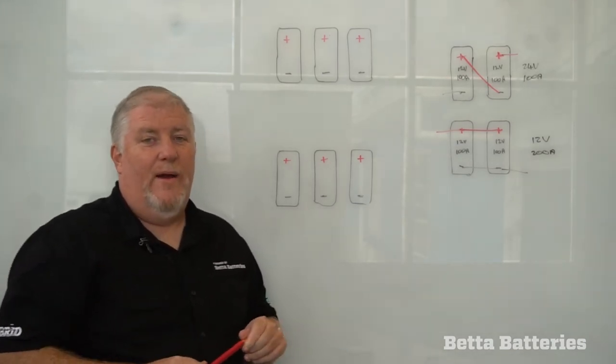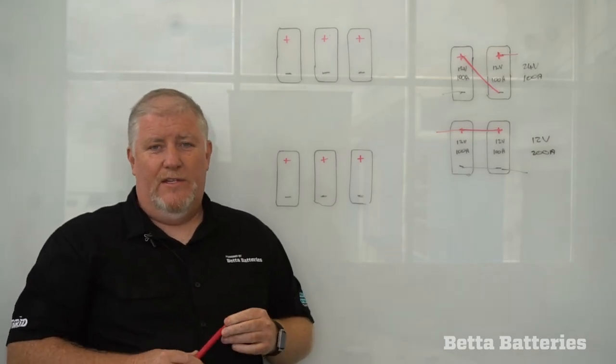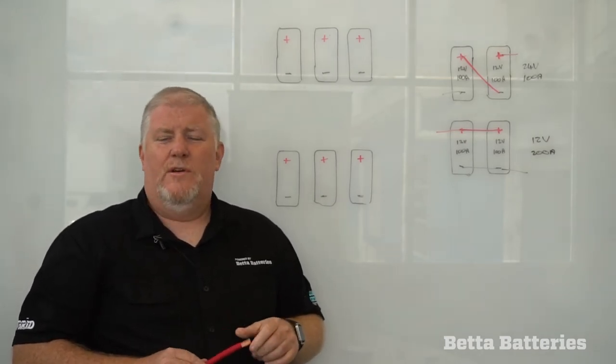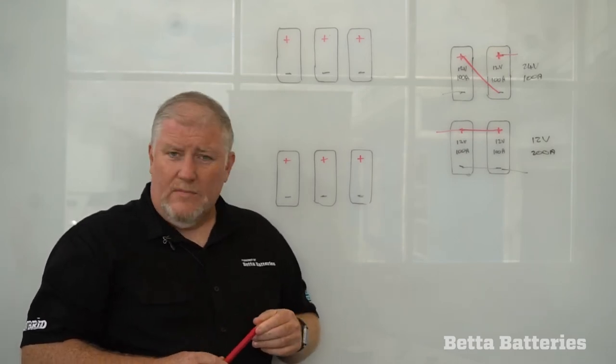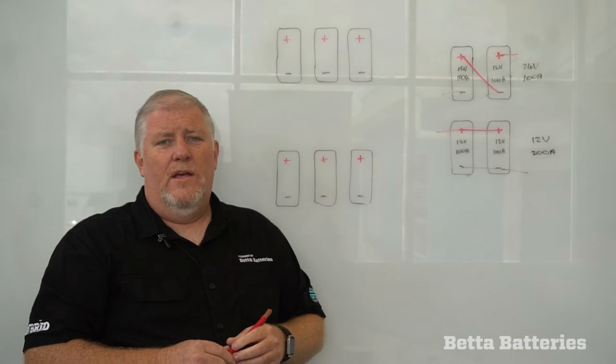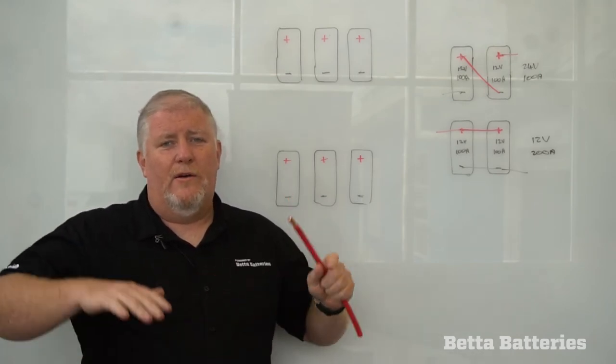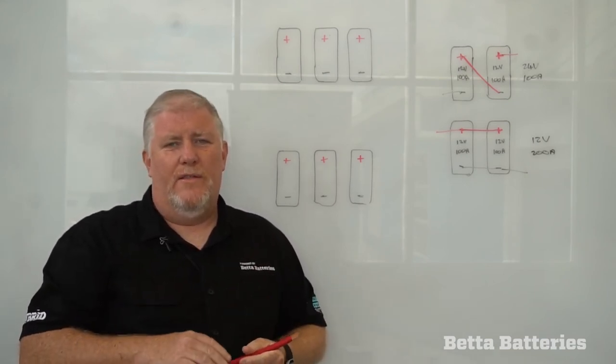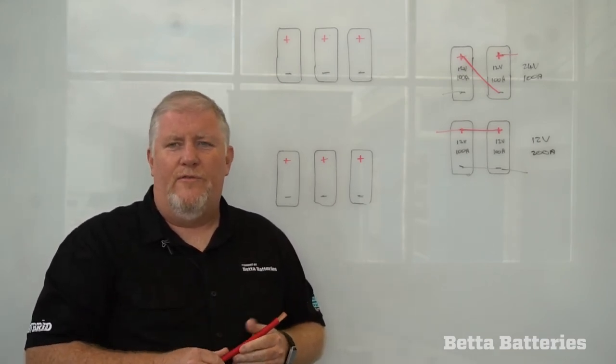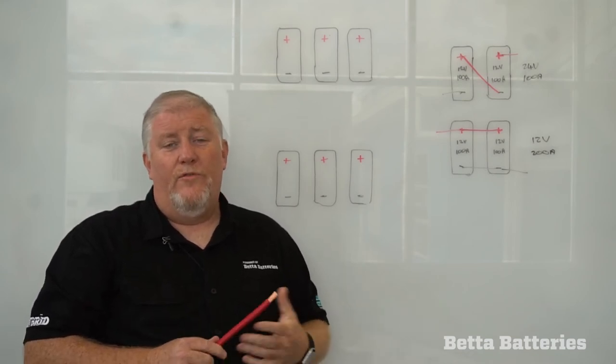We're not a great fan of paralleling batteries here at Better Batteries, it's kind of one of our little bugbears and it's not so much that batteries are parallel it's more how they're done. Paralleling batteries is like filling three buckets. If you do it wrong each bucket will try and equalize, one battery may get an imbalanced charge and the others are always trying to catch up. So you often find that one battery in a parallel system will fail early.